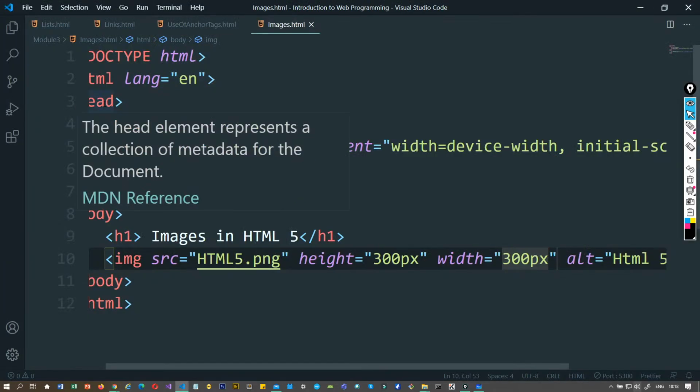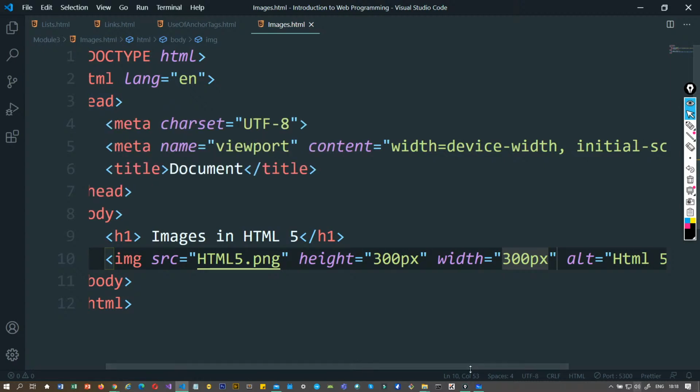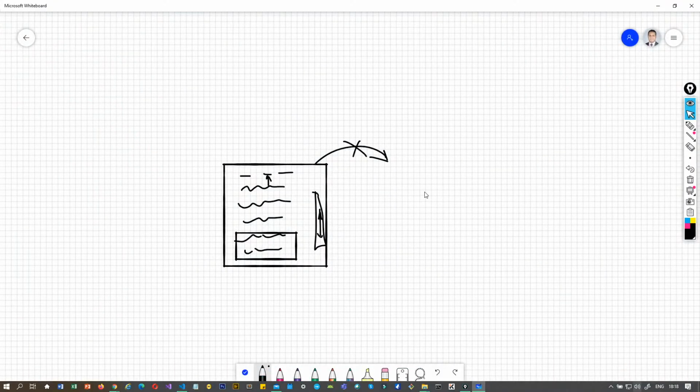But this image can act as hypermedia. Now if you remember, we talked on the first day about hypertext and hypermedia. Hypertext, as we talked about, is text containing hyperlinks.